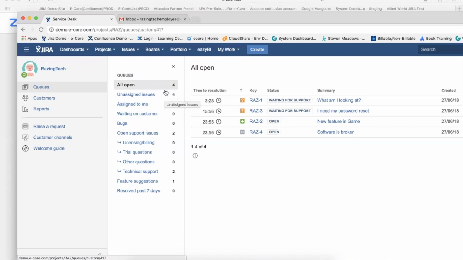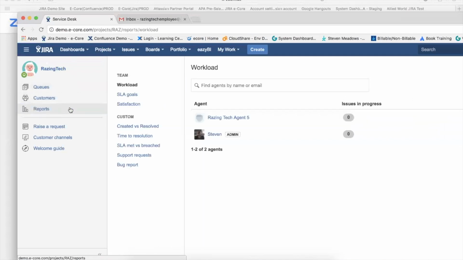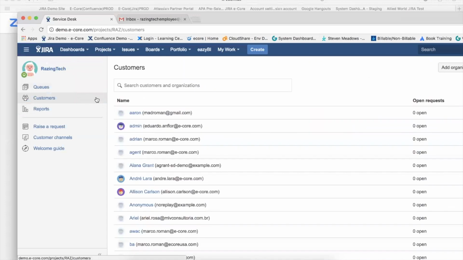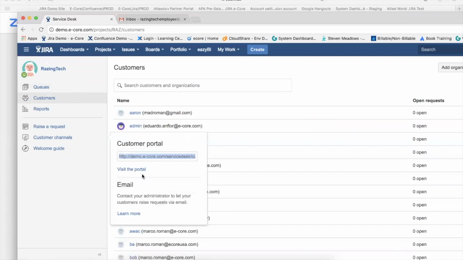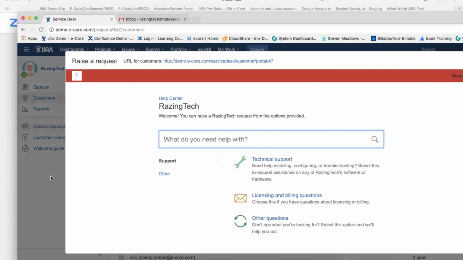So we have all open, unassigned issues, assigned to me, etc. Great, and the agent also actually has access to reports as well. Any ones that have actually been created by the project admin or the sysadmin. You can actually look at the customers as well. You can go to the portal itself as an agent and have a look at it from there. And you can even raise a request directly from within Jira.